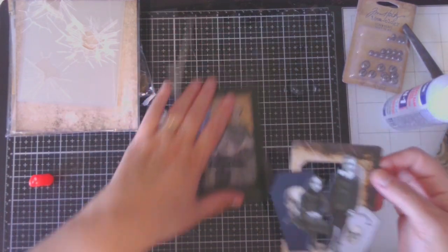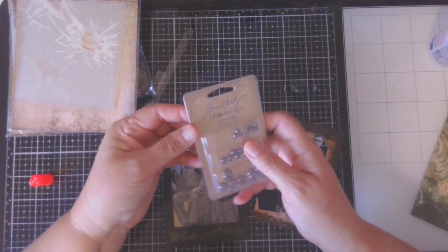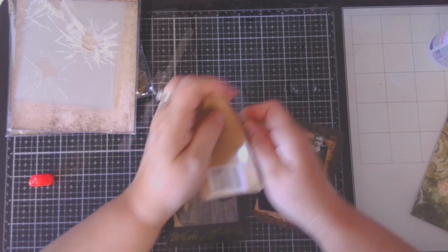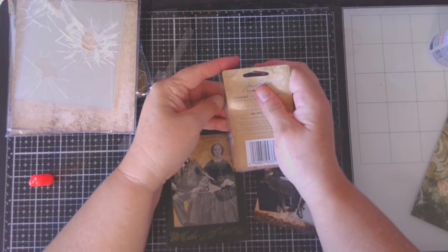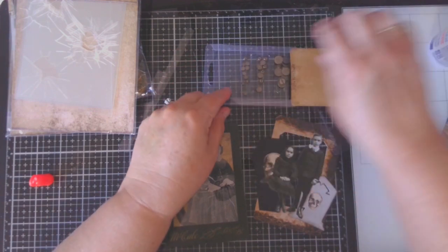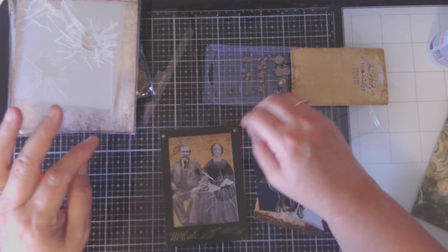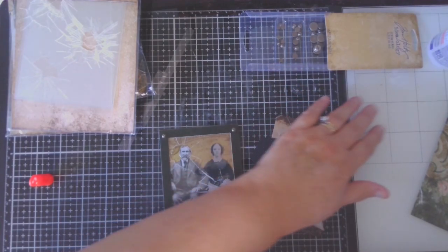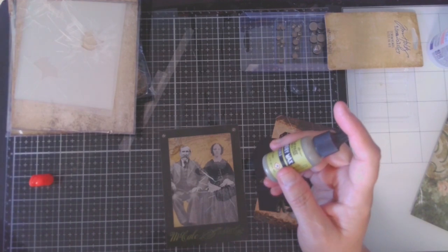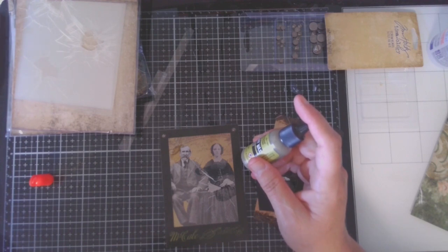Okay, so now that I have everything trimmed, I'm going to go ahead and add some of these little metal elements. And what I love about these is the back of them are flat, so they're easy to glue down and add to your projects or whatever you're making. So I just went ahead and opened this up, and as you can see, I've got three sizes here. I've got the small, the medium, and the large, and I'm going to be using the small ones for this. And then I'm also going to pull out some of my foundry wax, the gold color, because I wanted it to match the lettering of the frame. And I'm just going to add some of this foundry wax to give my little metal elements some color.